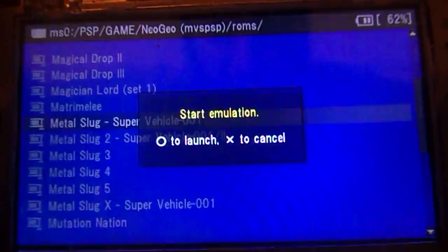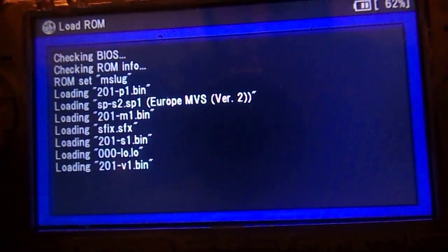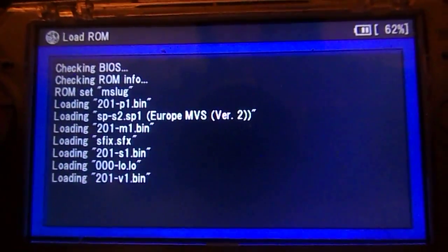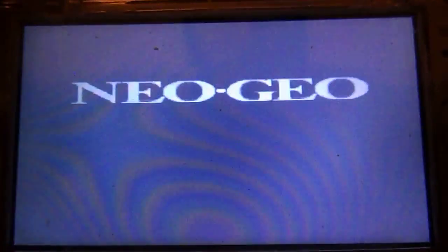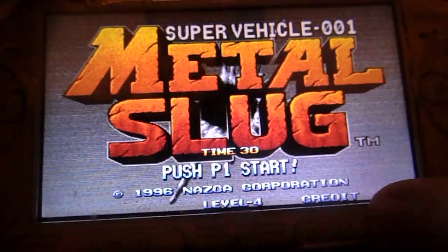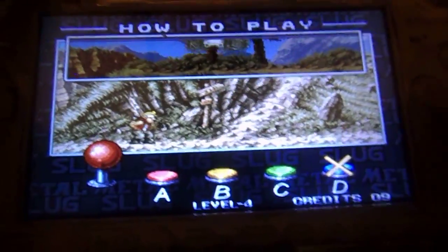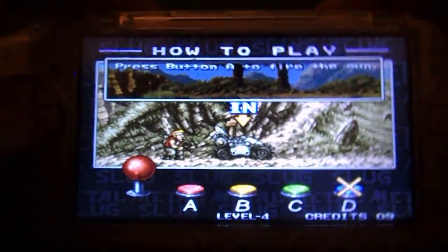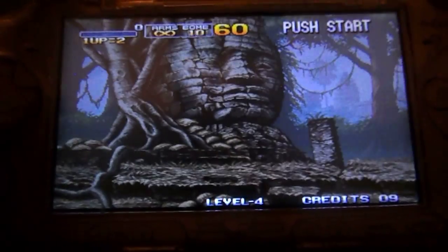Go for Metal Slug. So it tells you on screen what buttons to press, essentially. A lot of the time it will anyway. This is normal, don't worry. So to give yourself credits on any arcade systems, press the select button. That's me putting in credits, like you would in the arcade, or you know, with pound coins, or I don't know, whatever currency you use in your part of the world.